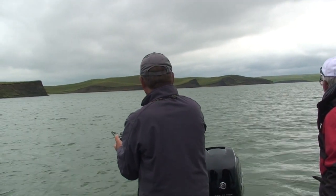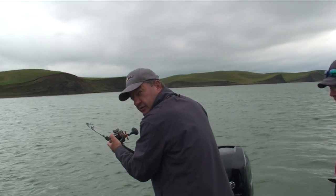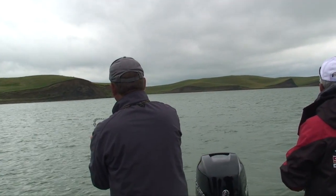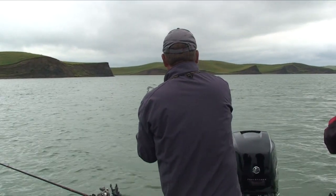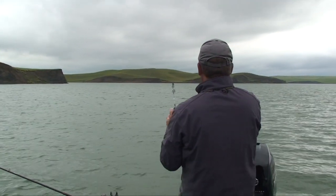This feels a little better. Another thing too, people have trouble tangling lines, pulling crankbaits, is the angle of your boat. You notice I just straightened up there a little bit so I could keep going straight. And this lead core can really be a bugger getting into other lead core lines, and Greg's got a little shorty rod right beside me there. I wanted to keep out of his line.